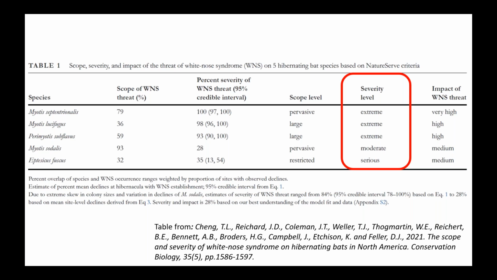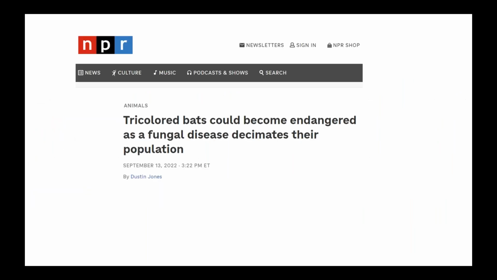And Chang and their colleagues said a bunch of other really notable things, but what I want to end on in this introduction to our work is that they described the level of threat that the fungus presents to the status of each of these species. And for several species that we have here in Ohio, notably the northern long-eared bat, the little brown bat, and the tricolored bat, the threat to the status of these species is extreme. So these bats are incredibly imperiled by this disease that affects them during their winter hibernation.